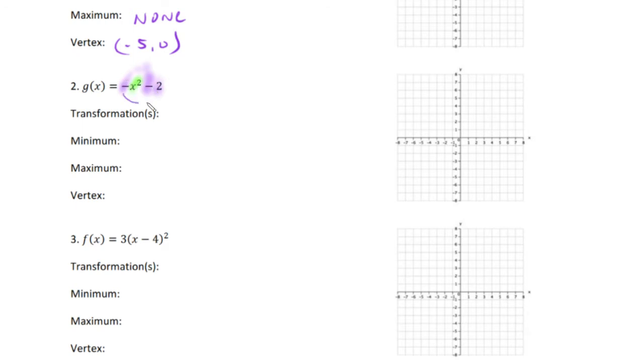So the negative sign here gives us an old raxa, is what I call it. And this means a reflection about the x-axis. R-A-X-A: reflection about x-axis. Then the -2 moves down 2. So those are your two transformations. The -2 at the end moves down 2, and the minus in the front, if your x squared is negative, that's going to reflect about the x-axis.